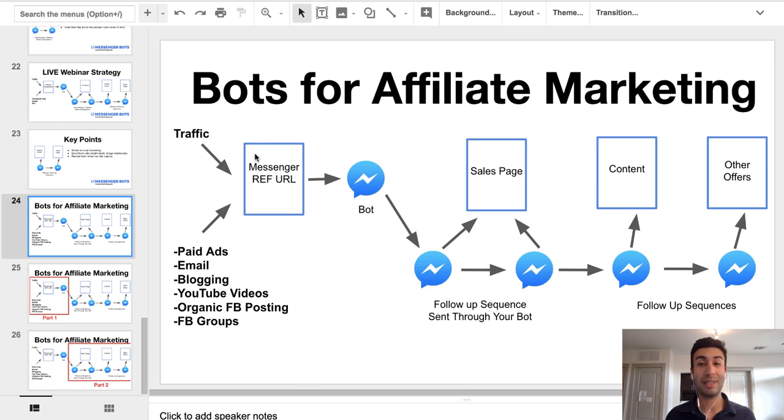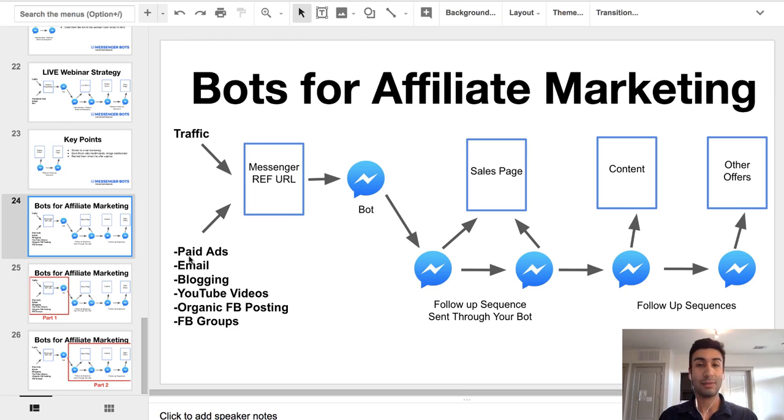understand. So if you are familiar with email marketing, you probably know that you send traffic, you send people to a landing page where you collect their email address and then you follow up with them via email, right? Now it's a very similar strategy with chatbots, but we're just using a bot instead of email and instead of a landing page, okay? So what we would do is we send our traffic to a messenger ref URL instead of a landing page, and then we just follow up with them via our bot instead of email. So again, the strategy is very similar. It's just we're using a messenger bot in place of email.